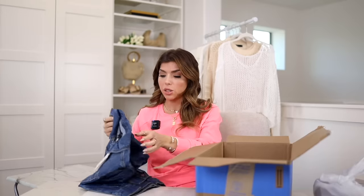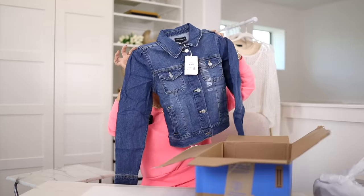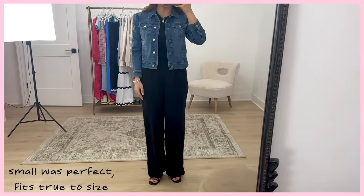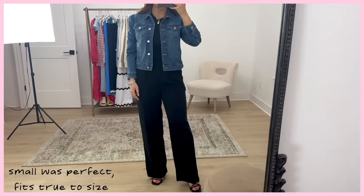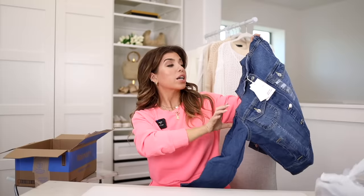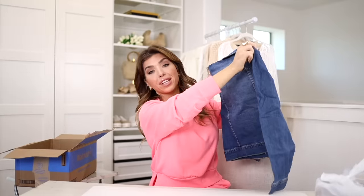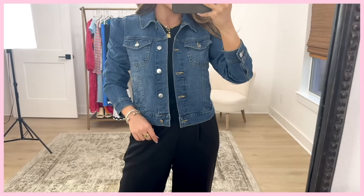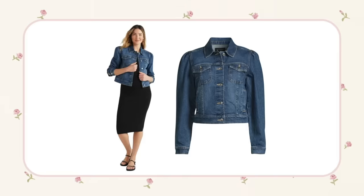In here was the Free Assembly Puff Shoulder Jacket. This one is a medium wash denim, a little darker than I gravitate towards, but if you like traditional denim color you're going to really like this one. I'm worried it might be a little too small, but even if it fits, this is going to be more of a tailored denim jacket — the dressy version of a denim jacket. It has a puff sleeve detail with a little pleat up top. Great for transition wear, and looks nice with maxi dresses, skirts, or tailored shorts. I believe this is the only wash it comes in.